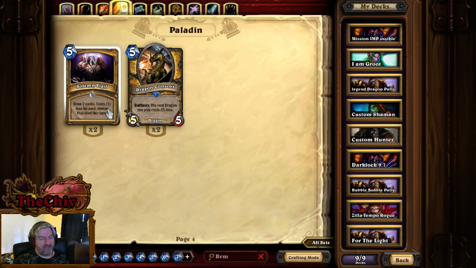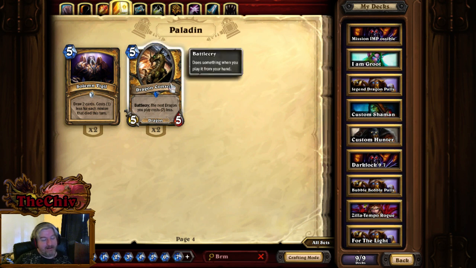But again, having to possibly lose your own board in order to justify a free 2-card draw may not always be that good. But if you can clear your opponent's board while you have Cro-Magnus out, this thing gets really disgusting. I'm just going to say it right now. It gets really disgusting. Alright. Dragon Consort.